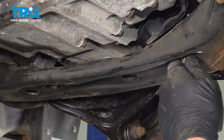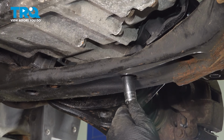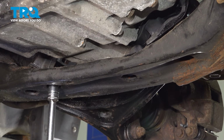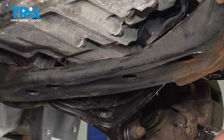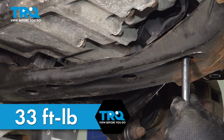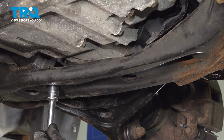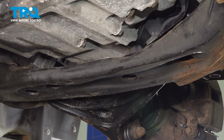Snug the bolts down. Torque the nuts to 33 foot-pounds. And you're good to go.